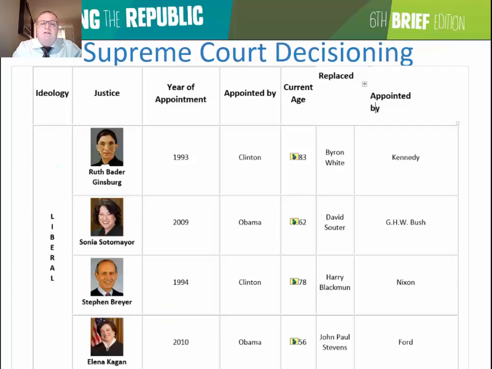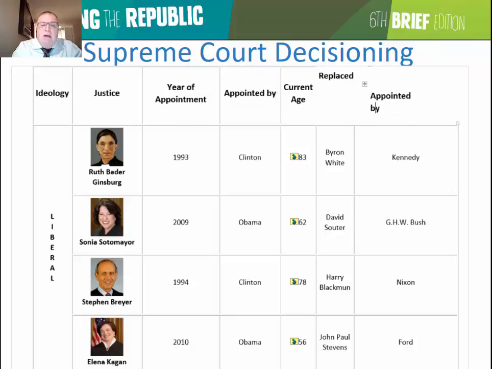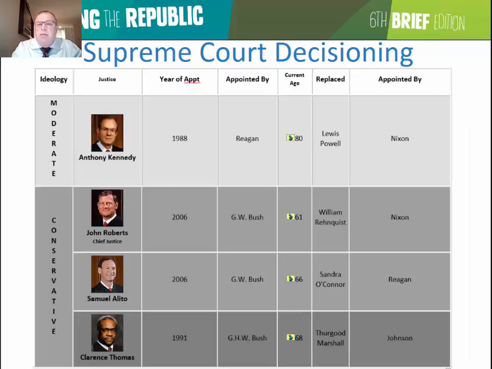So here are the justices, the 8 of them. So 4 liberals, and then I would say 3 conservatives and a moderate. Scalia was a conservative, so there actually was 4, 4, and 1 had been the kind of layout of the court. So we'll see where the appointments are. I want to go back here and look. If you look at it, Ruth Bader Ginsburg is probably the 83 there, I think. People are thinking maybe she would be the next one to step out.